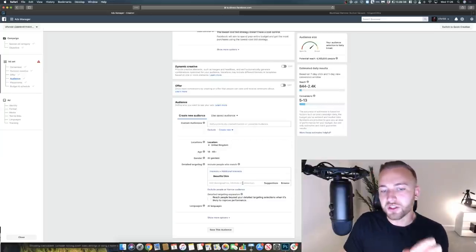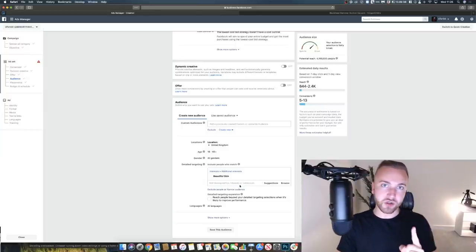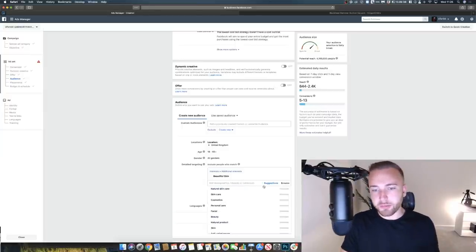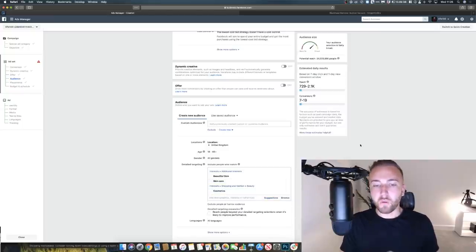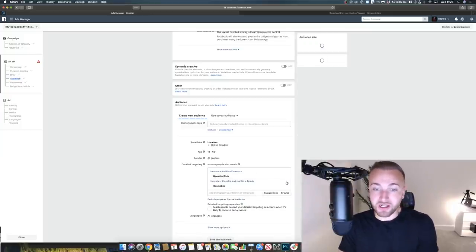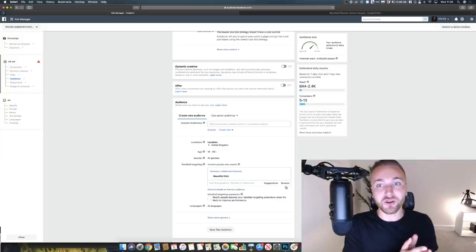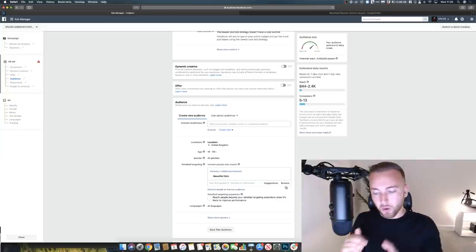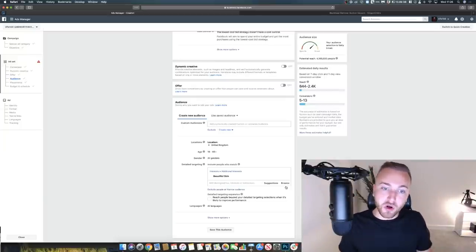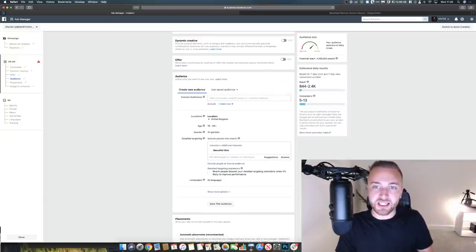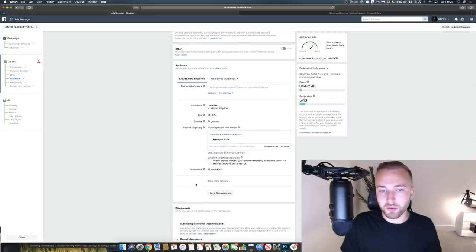You do not want to stack multiple interests when you are first starting out. Always just choose one interest. Because if we put 3 other interests in here, we're not going to know which interest is actually getting the conversions on this advert. So we need to have just one interest so we know that that one interest is what works. So test out one interest at a time, this is key, and then write down what results you get. Keep a log of that so you know exactly what interests are getting you the conversions. Keeping this ultra broad here.